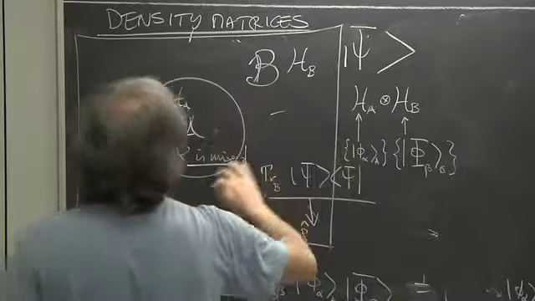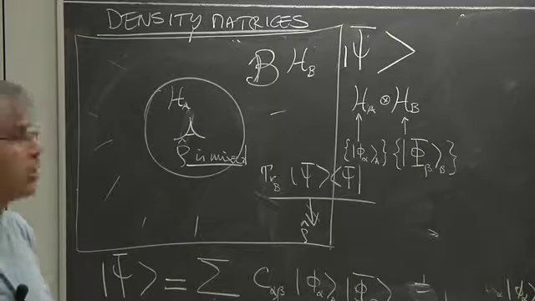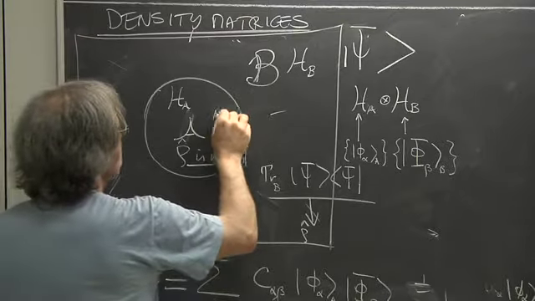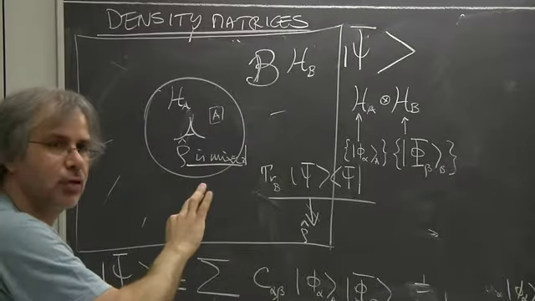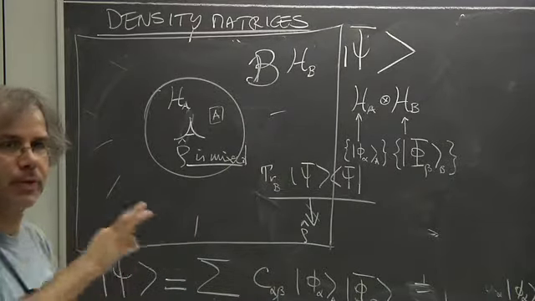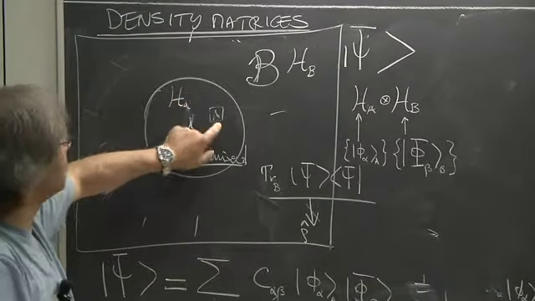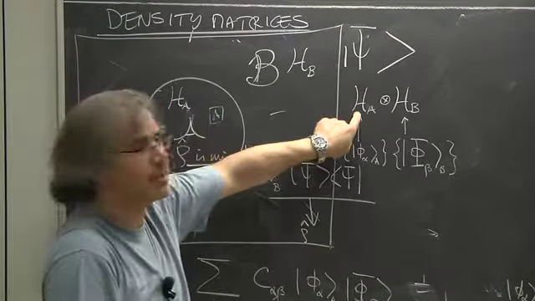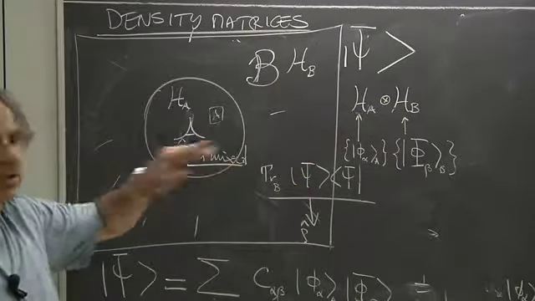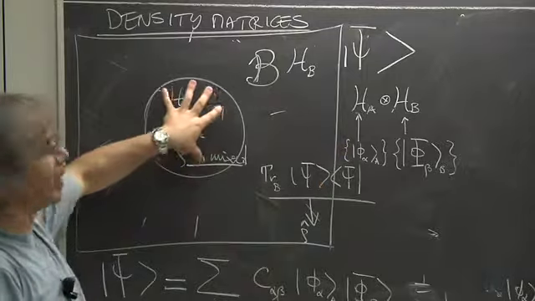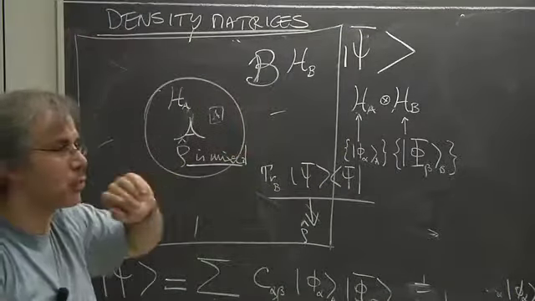Looking at a certain subsystem means that all measurements that I make refer to operators A, which simply look at this part of the system. For instance, the energy of that system, the angular momentum of the system, any quantity that refers only to this Hilbert space, and not to that. For instance, in the case of orbital and spin, any quantity that depends on the orbit or on the spin, only one of the two and not the other.